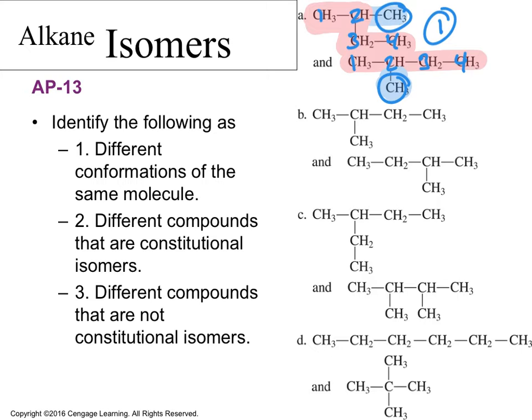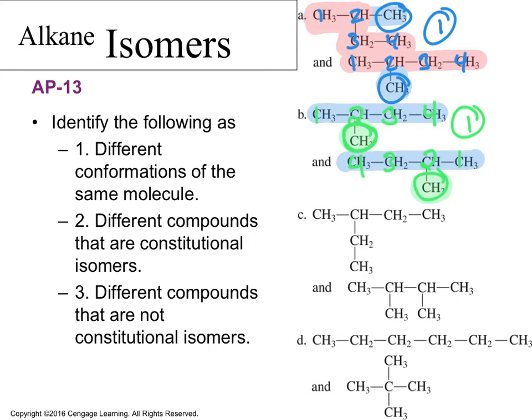If we look at B, the longest chain is going to be 4 with a CH3 group coming off of it. Second one, again, I have a 4 carbon chain with a CH3 group coming off of it. So let's see if we can number to give ourselves the same numbering pattern. I can do 1, 2, 3, 4 with CH3 coming off of number 2. If I do left to right on the next one, my CH3 would come off of number 3, but there's nothing stopping me from numbering the other direction. Okay, so again, that CH3 group I can have coming off of number 2. So these again are going to be the same molecules, just different conformations.